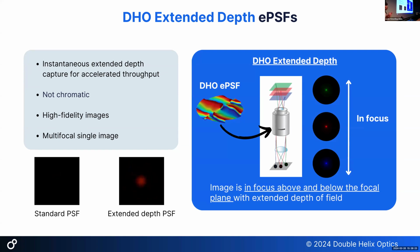Okay, so now this is our extended depth where you don't need XYZ coordinates, and think about metrology. A lot of times, if you're just looking at a defect, or even in high content screening or other applications in life sciences where you want to go really fast, you're looking for something, but you don't necessarily have time to wait and find what the XYZ coordinate is of every protein or every RNA. You just want to see if it's there. Is it present?